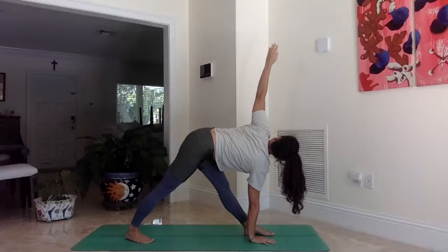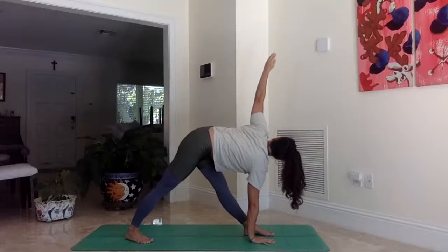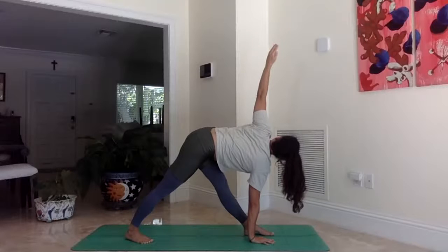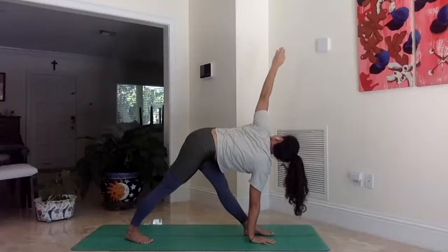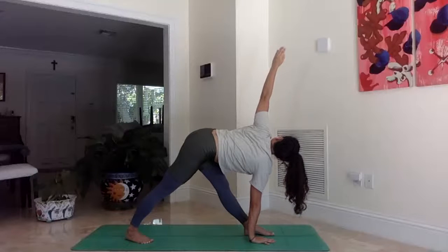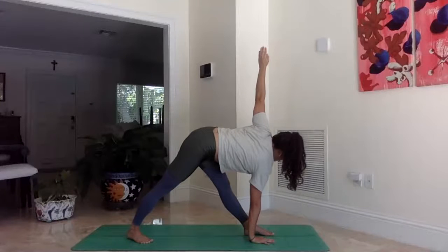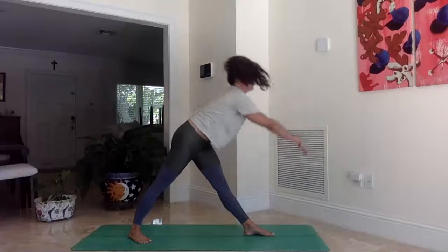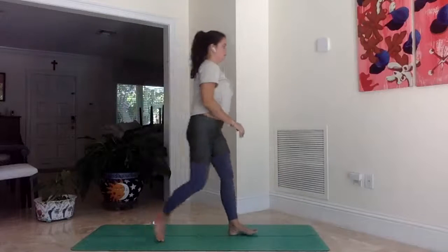Stay with the breath, steady breathing. 2, pressing down through the feet, lengthening through the spine. 4. 5, deep breath in. And fully exhaling. Inhale, strong legs to come all the way up with control. Exhale into Samasthiti. Good.